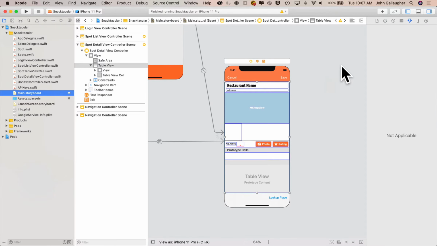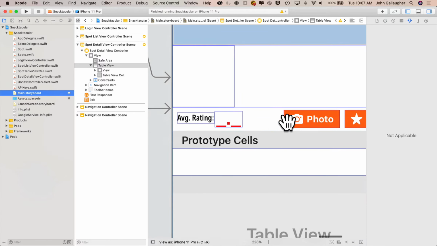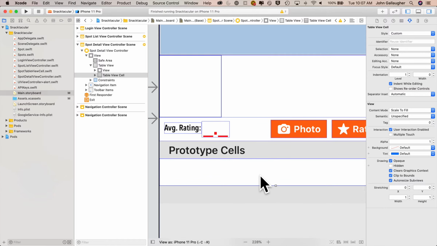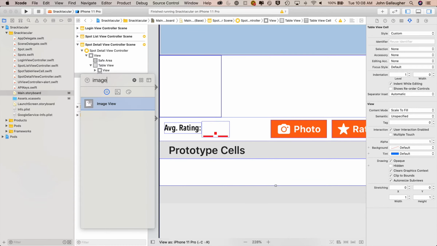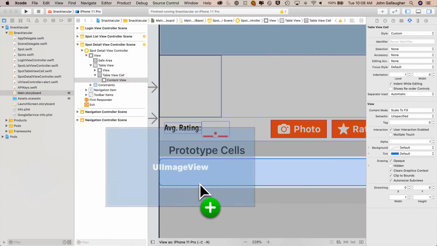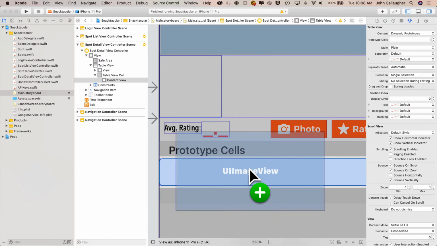So back in our code, let's head back to the main storyboard and lay out our custom table view cell. Now let's add the first of our 5 image views that are going to hold our star ratings. So I'll click on plus to pull up the library, search for image view, click on image view and drag it over into the table view cell. It can be tricky when working in small spaces like this, so I'm just going to let it go right in the middle of the table view cell.